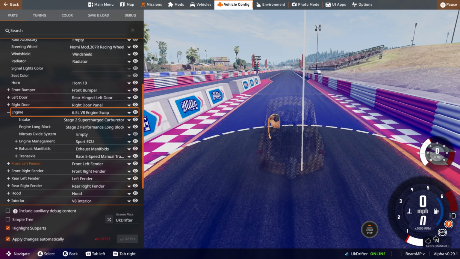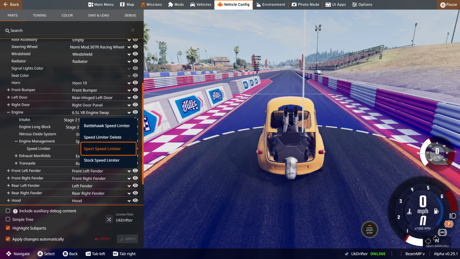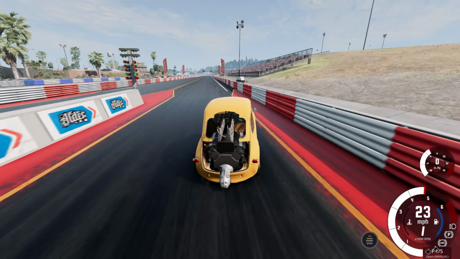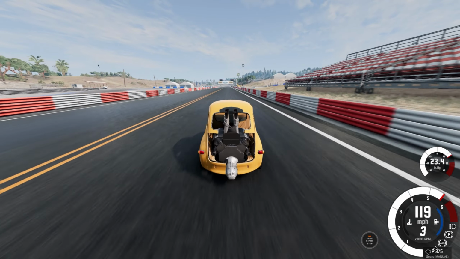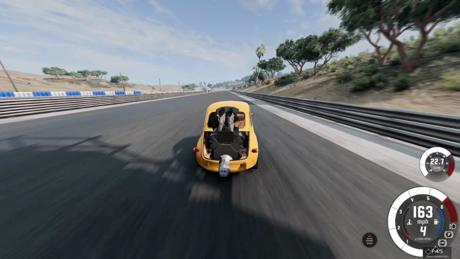I think we should just go straight to the drag. Sport ECU. Oh, here we go. Sport speed limiter. Speed limiter delete. That's what I wanted. Right. Nice. Oh my. Right, we're just gonna put it here. 3, 2, 1, go.